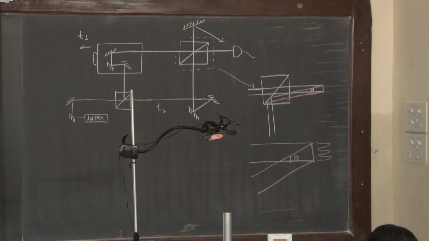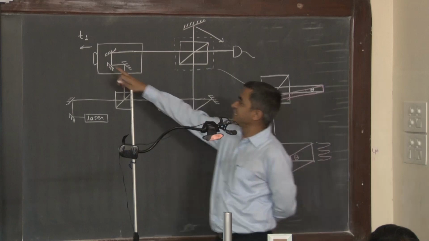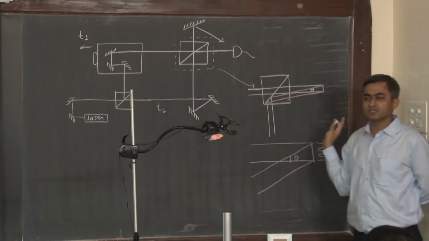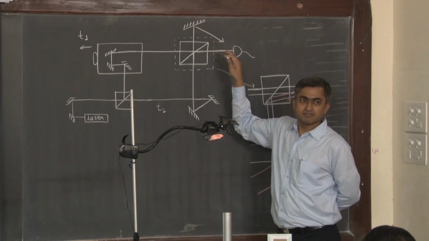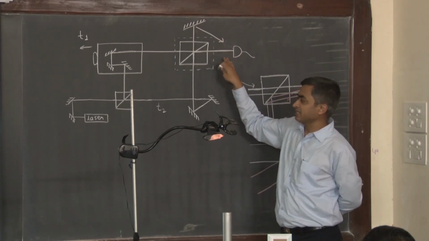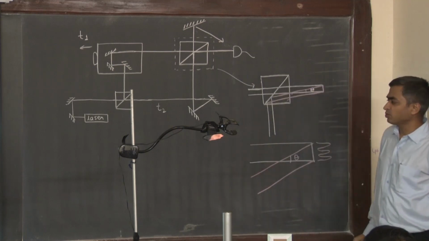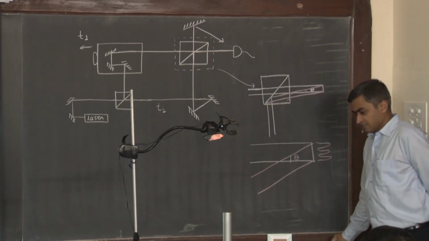That will be in time. Right? So as a difference, T1 minus T2, I should still be able to see interference. This conservation condition will still be satisfied: whatever I'm getting here plus what I'm getting here should equal what came from the laser.